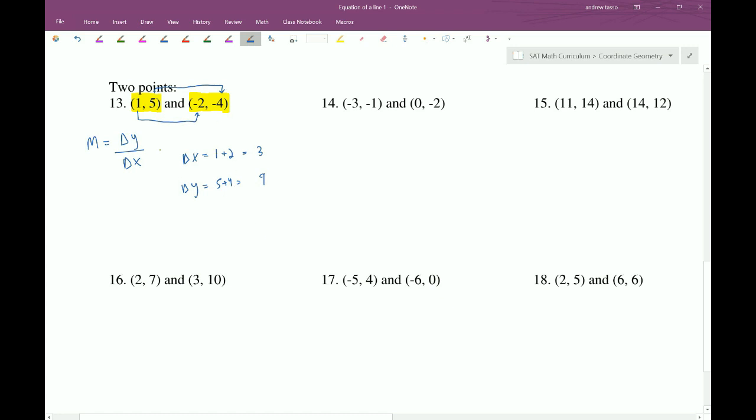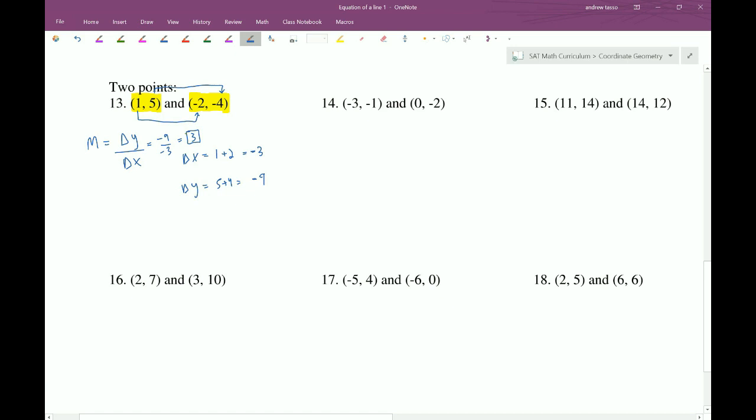So then we have to, of course, figure out the signs of these numbers. For x, we're going from 1 to minus 2. That's going down by 3. And for y, we're going from 5 to minus 4. That's also going down, that time by 9. So when we plug into delta y over delta x, we end up with minus 9 over minus 3. The minus signs will cancel out, and then 9 divided by 3 is equal to 3. Okay, so we then have our slope.